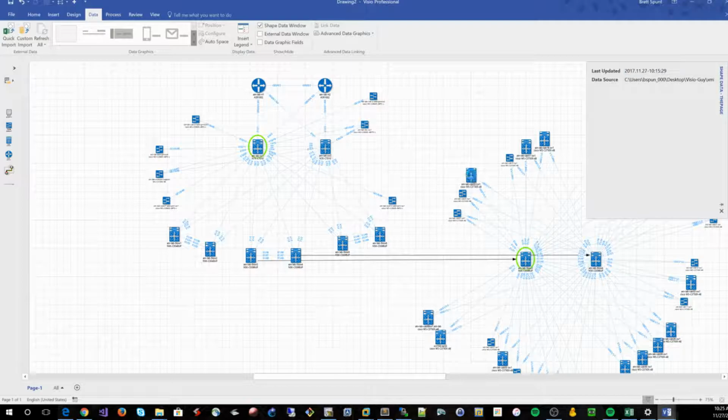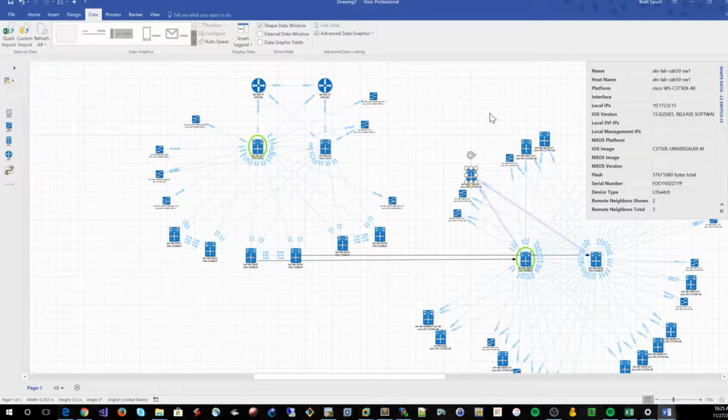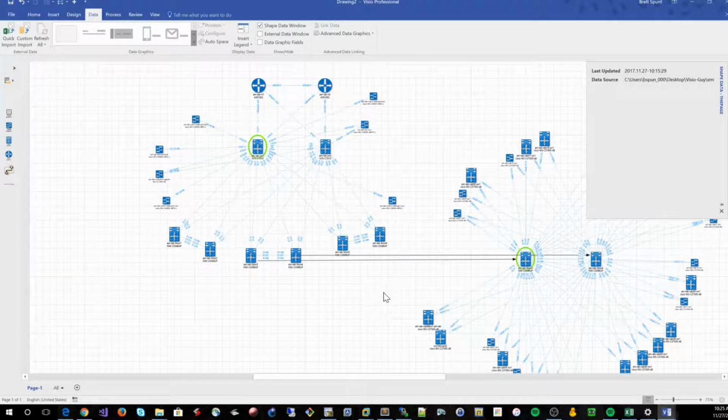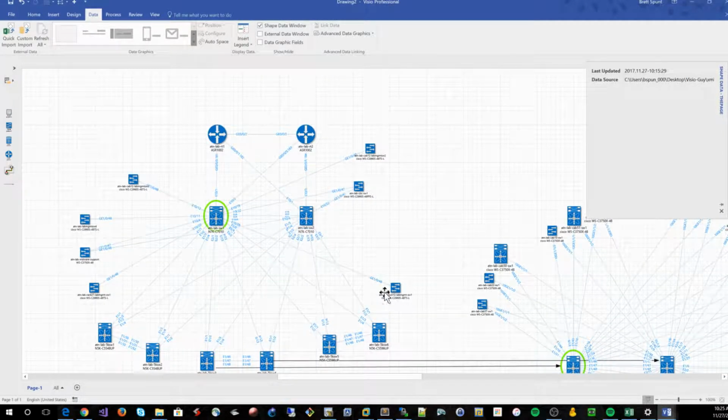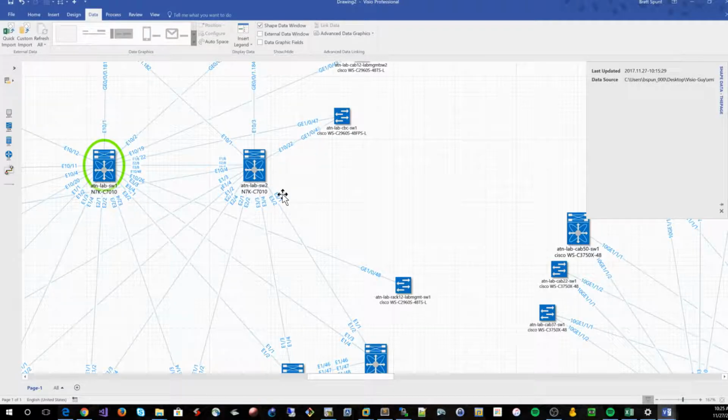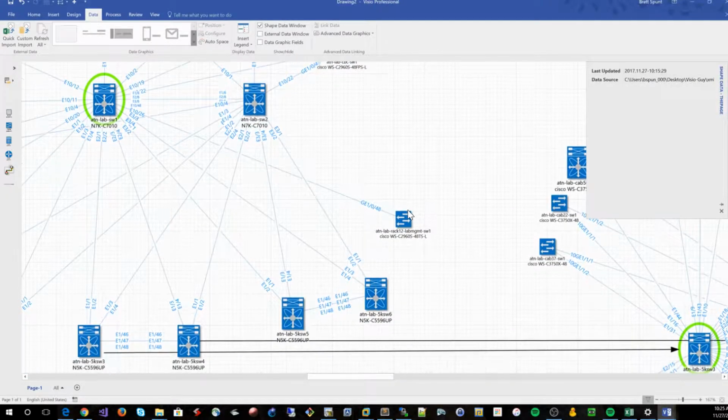You've got your shape data, so it's a complete NDNA diagram. Every single object has your image flash, serial number, code version, platform, host name, and what type of device it is, and all of your host name, platform, and interfaces and ports are on the connectors.